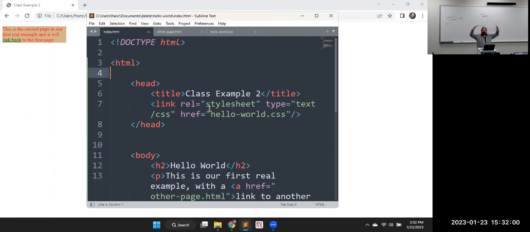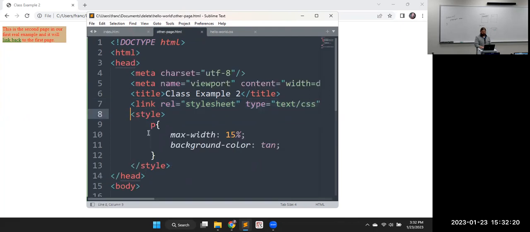And the override order is top to bottom in the file. So if we did a second link tag, and a third link tag, and a fourth link tag, all pointing at different style sheets, the fourth one would override anything in the second. So top to bottom order for the overrides. Then embedded style sheets override external.